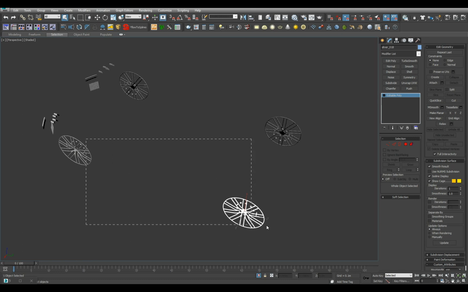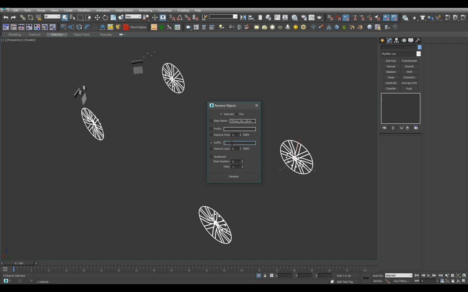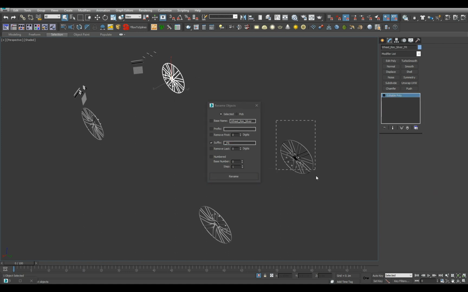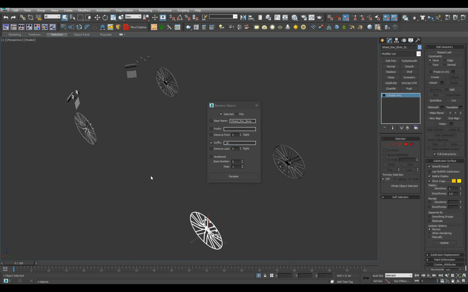Okay, this is gonna be wheel, rim, silver, front left, front right, rear right, rear left.